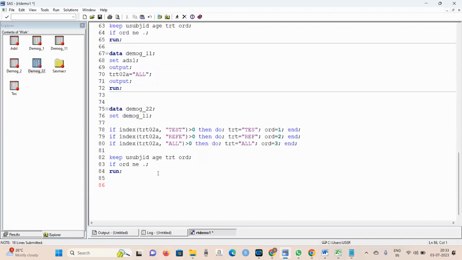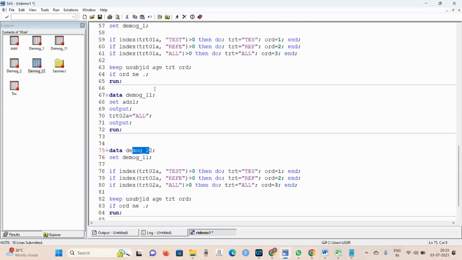So now we set both of them. We are not merging, we are setting because we're going to do the counts and percentages. No, sorry, counts only. Okay.